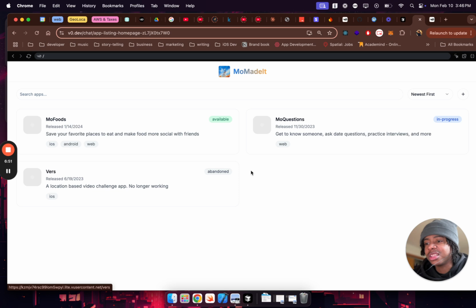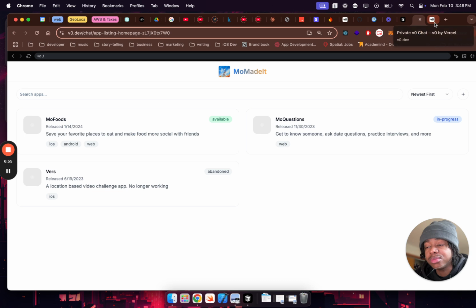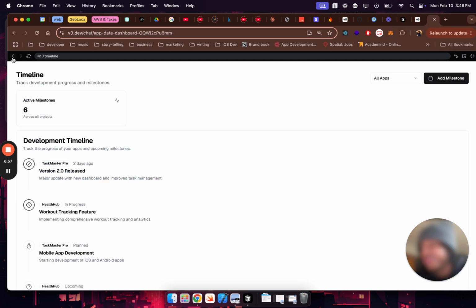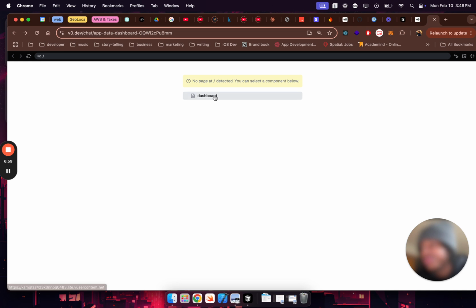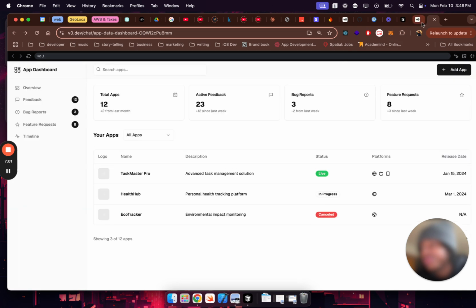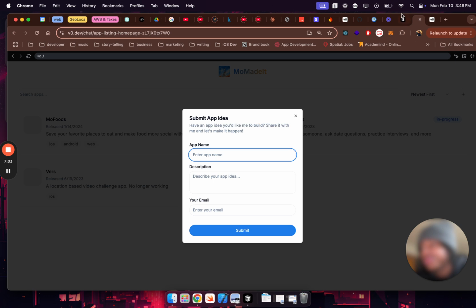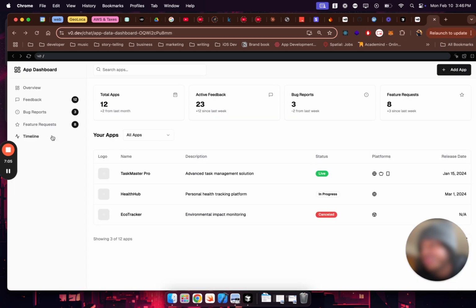I think this adds some complexity, of course, but the UI is pretty much done for the most part. There are some things that are not needed but need to be added, like when people submit an app idea here, there should be a tab somewhere here, and then the export one. I think we can keep it, but whatever, it's going to be very simple.